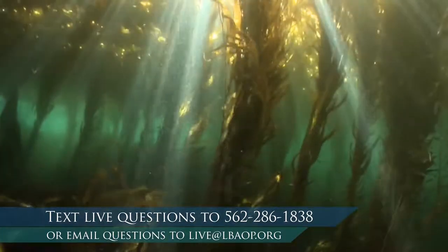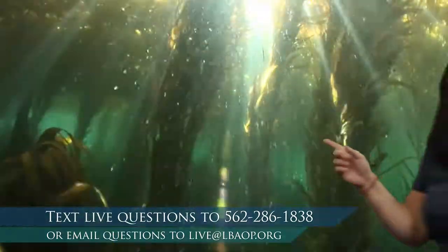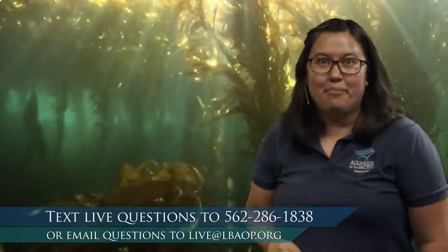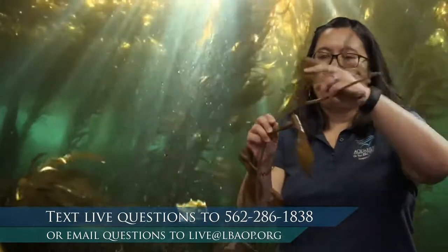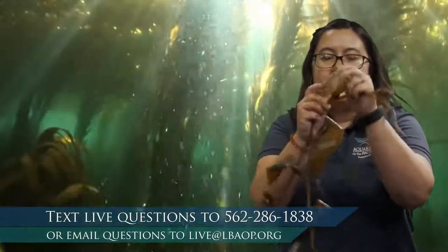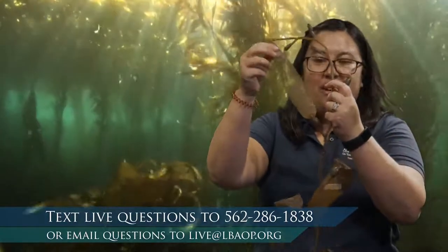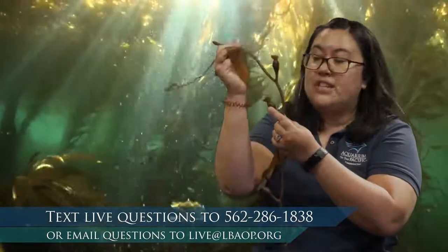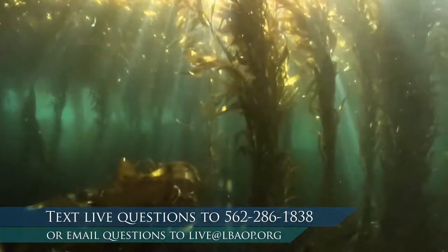Now, if you're wondering how the algae actually stays floating, because all of it is floating here in the water, the cool thing is they have little balloons on them. Here I have a make-believe version of seaweed, a fake piece, and this is what it would look like. For every little leaf our seaweed has, there is a little bubble right here, and that bubble is filled with air. That's what helps keep this big piece of seaweed floating around in the water.